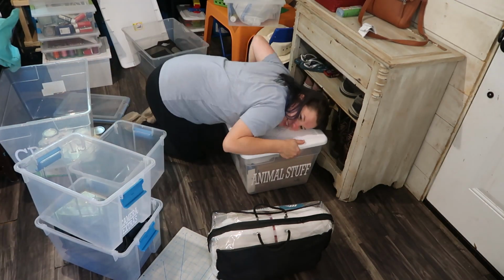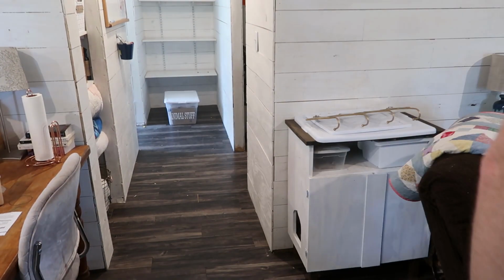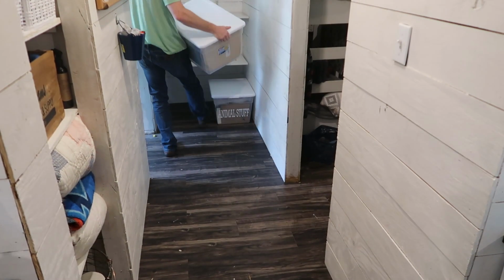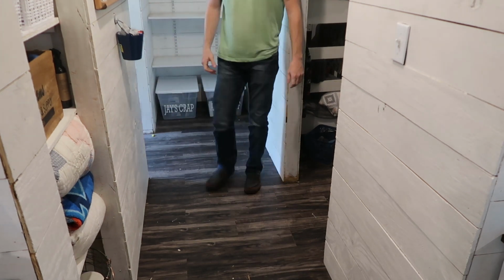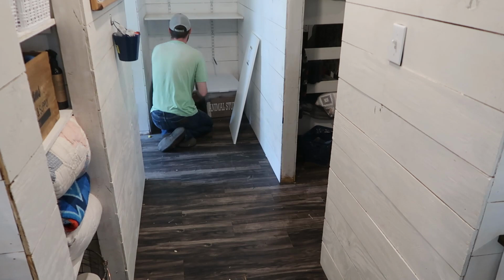Because I labeled a lot of these boxes before I got started, I kind of knew what I needed where. So it made it a little bit easier when I was sorting everything out, because I had some things labeled and I had an idea of what I needed to store in the space and how I wanted it stored.